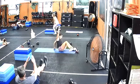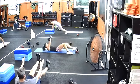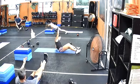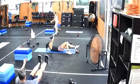Come on, half Turkish get up. Hip up, leg drop, hip up, leg drop. Slow control still, not going fast. Taking the time, keeping those feet up, chest forward.